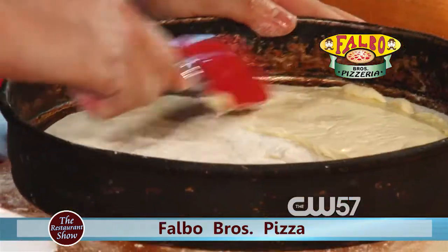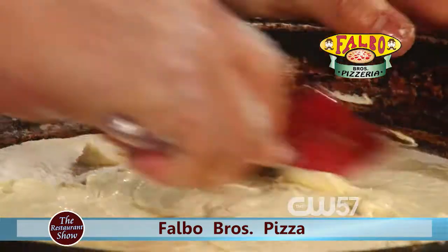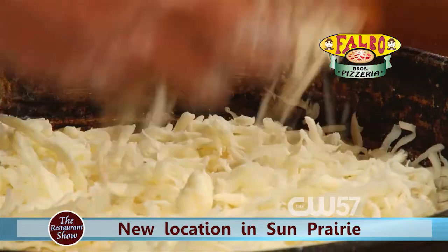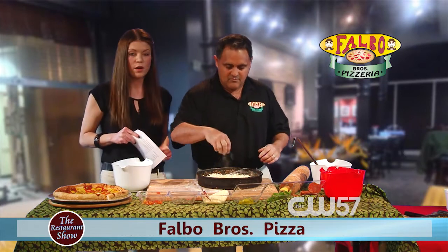You had me at garlic. Yeah, it's good stuff. We try not to overdo it on the garlic, but it adds all the flavor. And then we toss on the same cheese we use for our pizza. We don't skip on it. And you guys deliver too? We do, we deliver. So you can get this amazing pizza and these cheese sticks delivered at home, all over the Madison area.